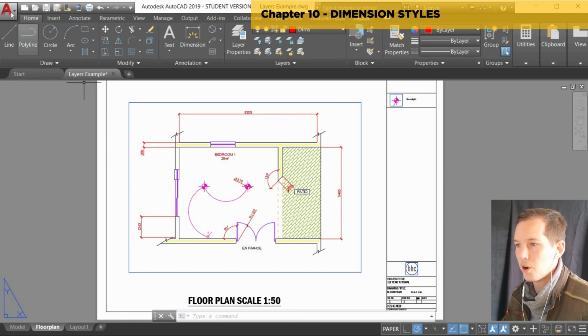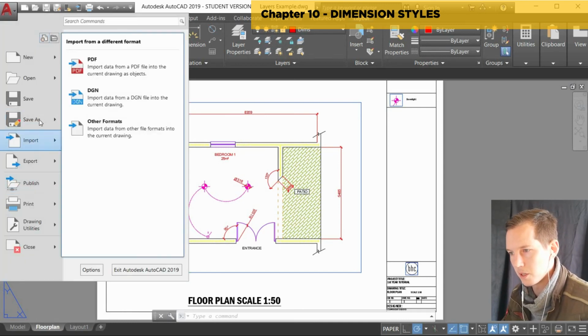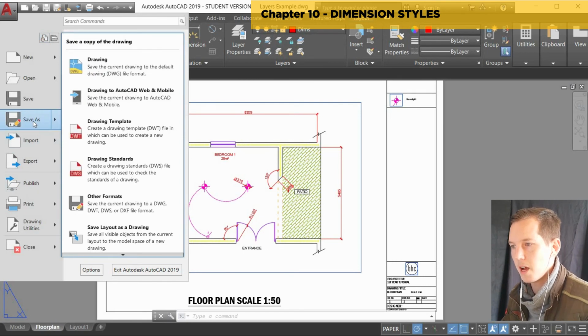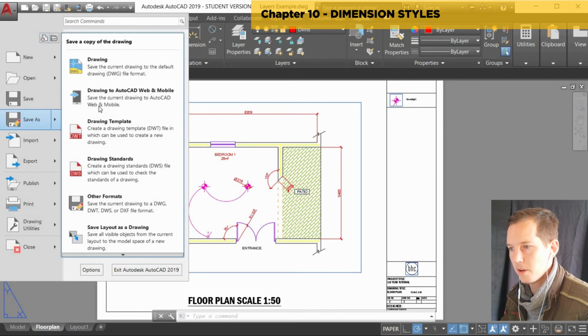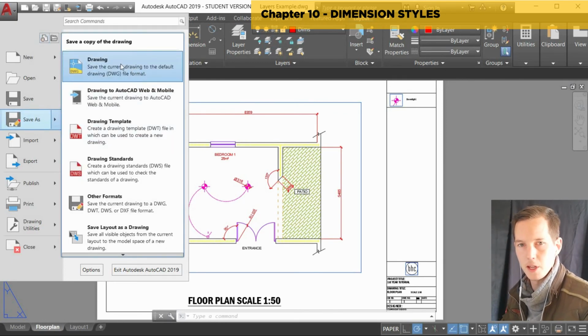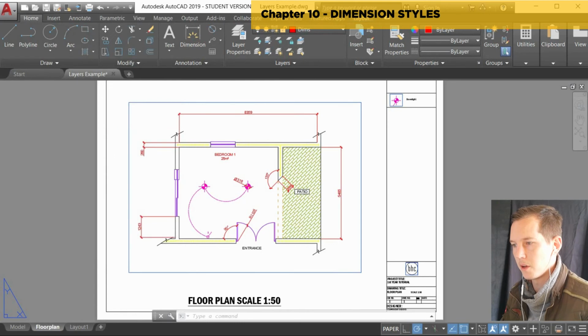Okay, so let me just show you how to do that because I've spoken about it, but I haven't shown you exactly how to do it yet. So I will just go to Save As. And from this big A icon on the menu here, Save As, and instead of clicking on Save the Drawing, which would just give me a usual DWG file that I could then share with whoever, I'm going to go to Drawing Template, okay, DWT file over here.